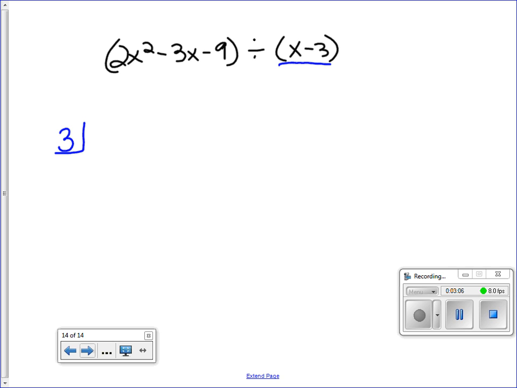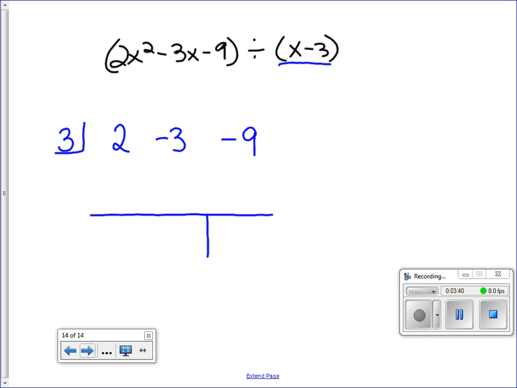And then I write my coefficients in descending order. Can't skip degrees. It's just like with long division. If they skip a degree, you have to put a 0 in that one's place. But this one doesn't skip any, so we're good. I'm going to write 2, negative 3, negative 9. I'm going to put a line under it, and then a little line right there. That's how I set it up. The book does it differently, but the book is already established.